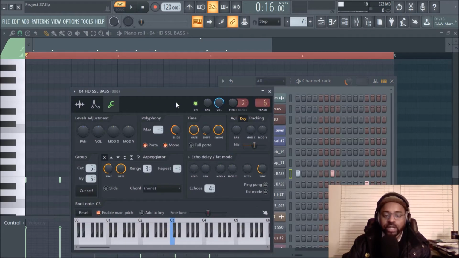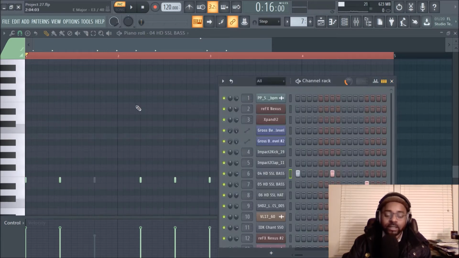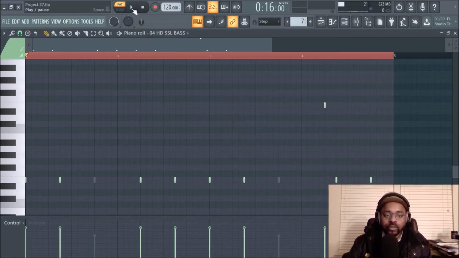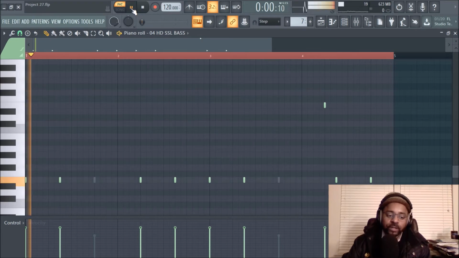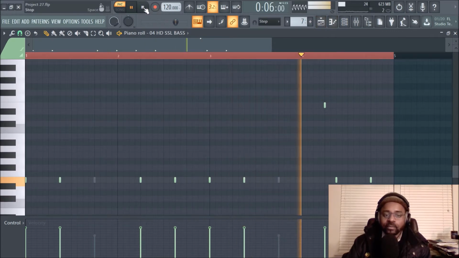Here's how you can do an 808 slide in FL Studio really quick. You can turn on Porta and Mono and turn up the slide based on how long you want it to slide to the next note. So it's like a slide, and I played a pattern. It doesn't have a long time to get to the next note. I just wanted that little hint of nuance in the beat. So check it out. You can really hear it at this octave right here, that da da.